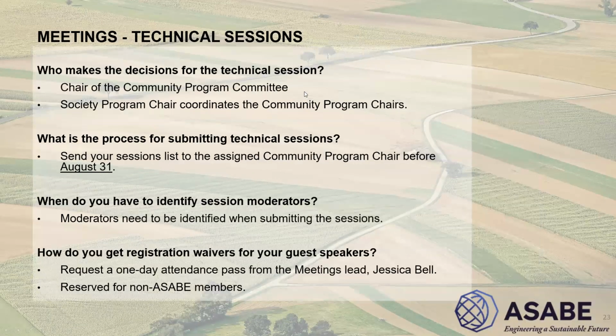So John is going to make sure that you get those in so he can make sure those are submitted. And Jessica sends out a link to the community program chairs to have them put the topics in. And she usually likes to have those by the end of August.